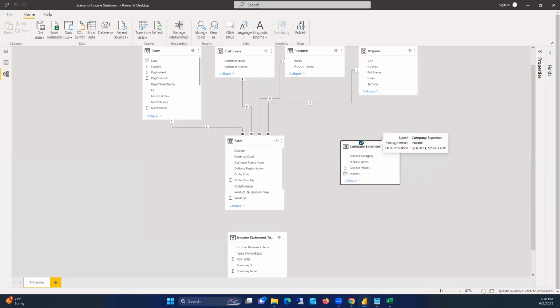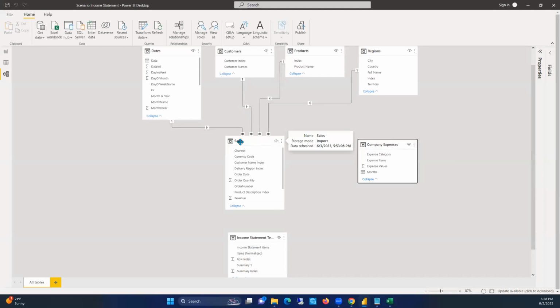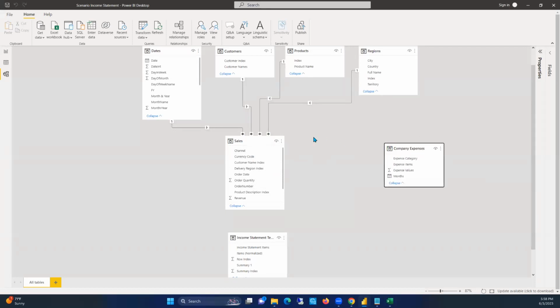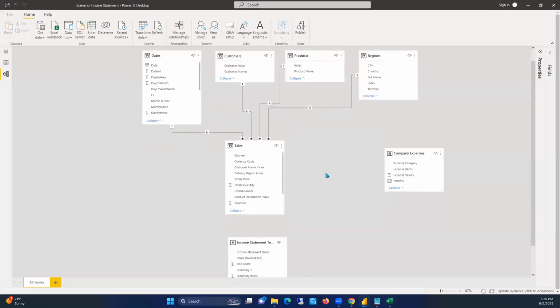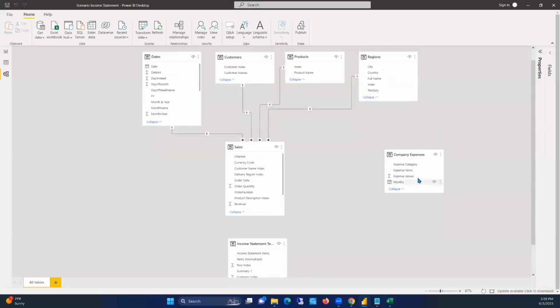We're probably going to derive some table, like I told you. We're going to move data from this table and merge it to this table to create a single income statement table, which comprises sales revenue information and expense information, right? So that's what we are going to do later. But for now, I think we are pretty much okay here.